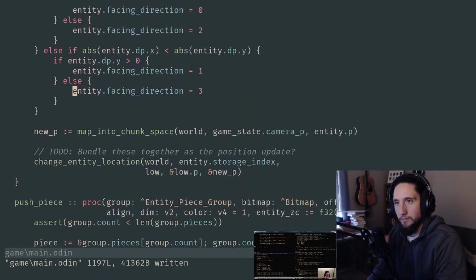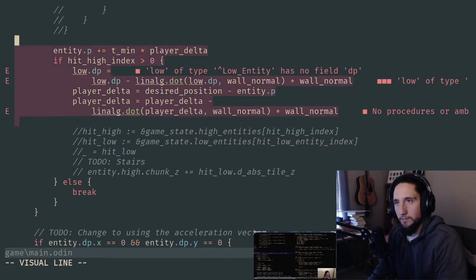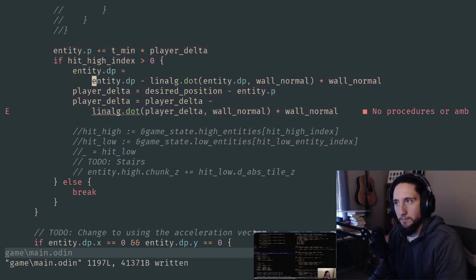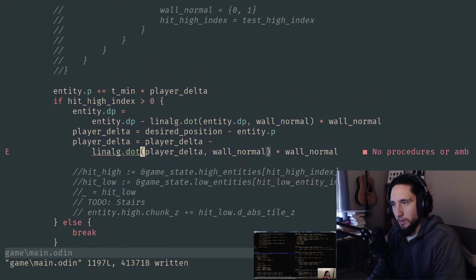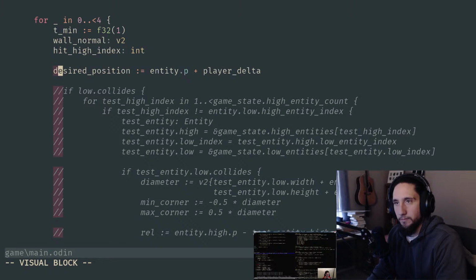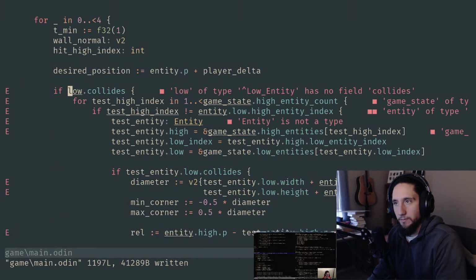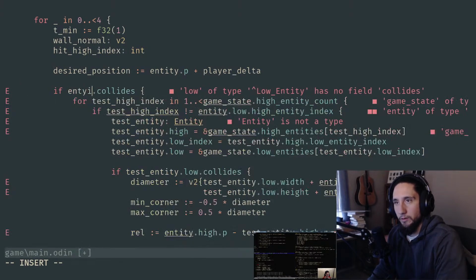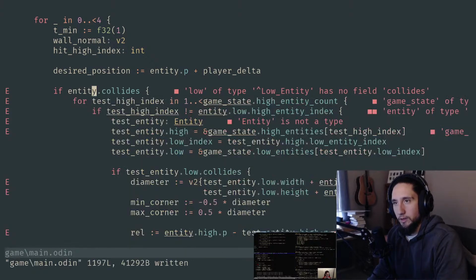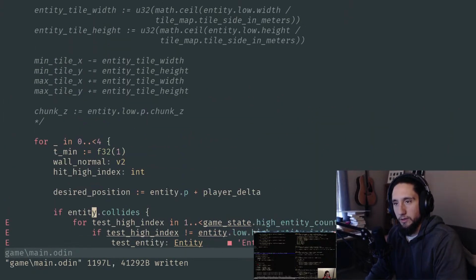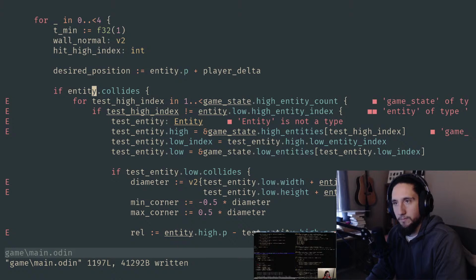That's good. Also good. What is your problem here? Player delta, wall normal. It's because I commented out all of this code, huh? And then this should just be off of the regular entity. Or should it be test entity? No, that's right.